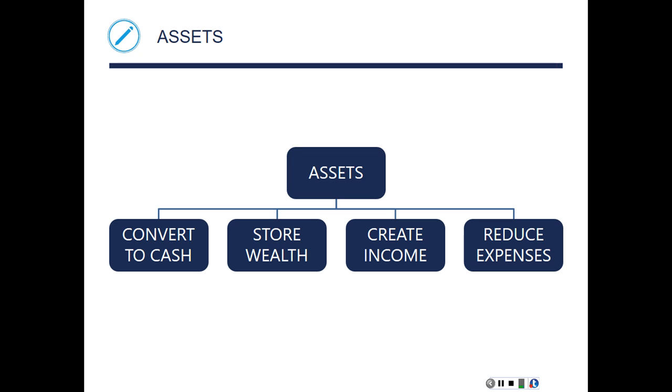So assets are anything that we have that has an economic value and can be converted to cash, is our textbook definition from page 33. And some various features of our assets is we can convert them to cash, they can store wealth, they can create income, or they can reduce our expenses.